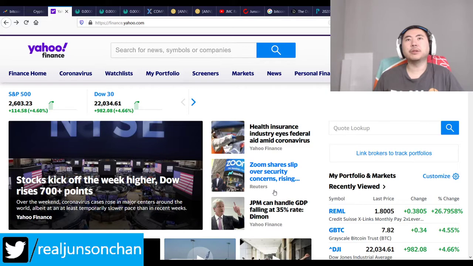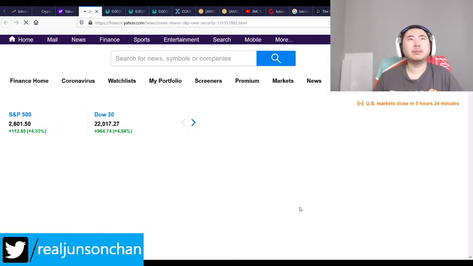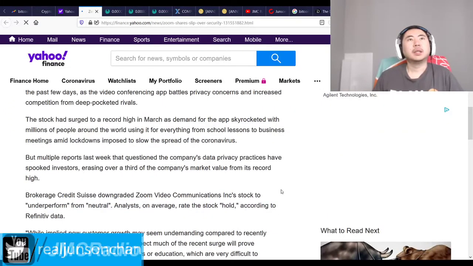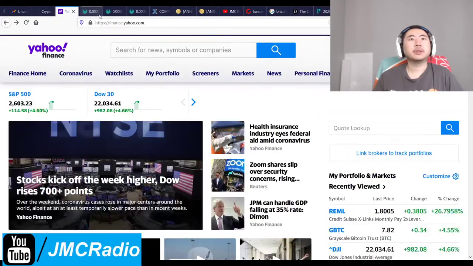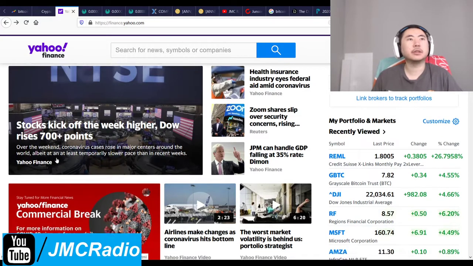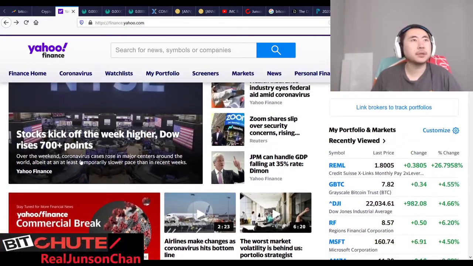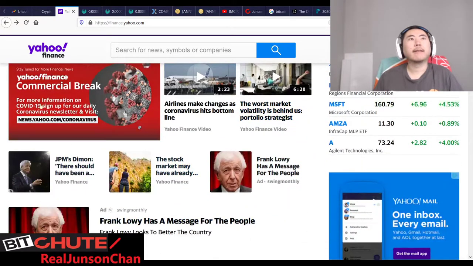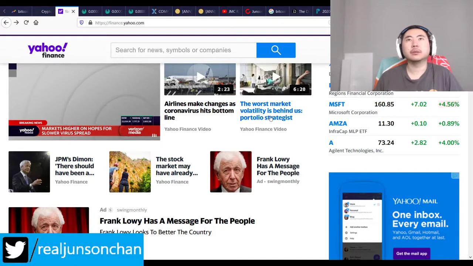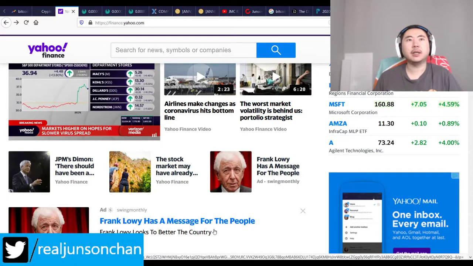Zoom shares slip over rising security concerns. Oh yeah, Zoom is actually made by China or something like that, so that's why everyone's supposedly getting pretty mad at them. Whatever, I don't really care. JPM can handle GDP falling at 35% rate. Yeah, I'm sure, because you guys are the bankers. Okay. Worst market volatility is behind us, all right.